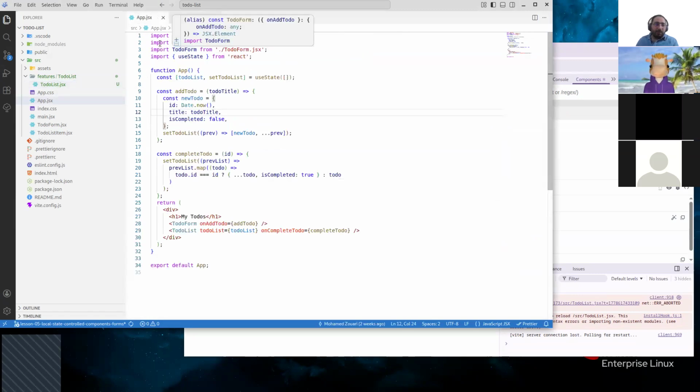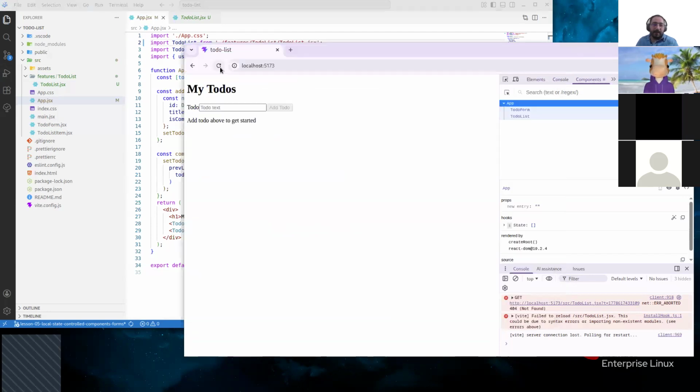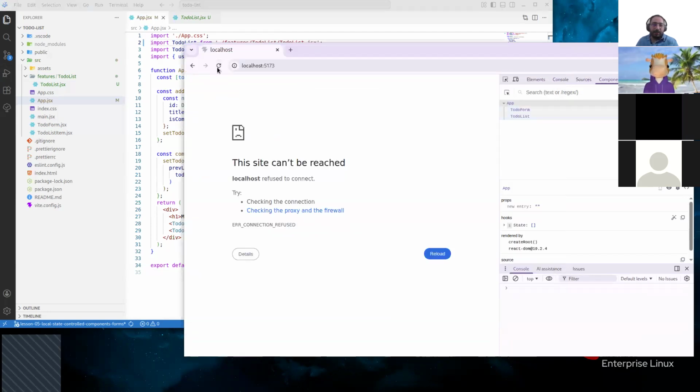So our to-do list is no longer in the same folder. We will look for it under features, under to-do list, and we select our to-do list and we save it. And then we check.